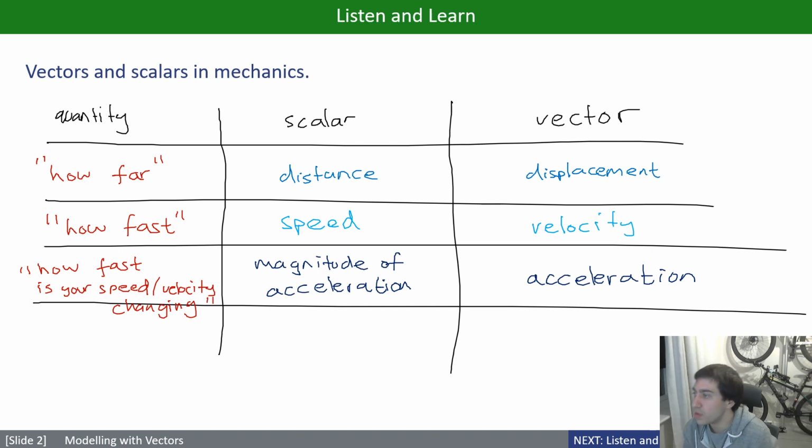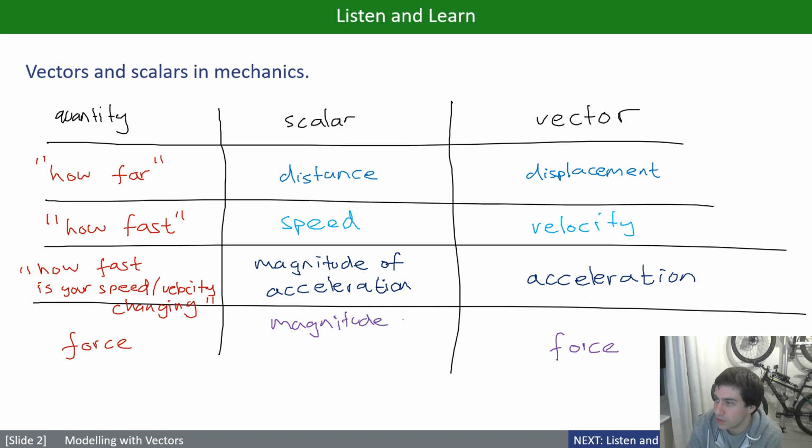Those are the terms. The only one we've missed off is force. Let's just put it here quickly. We've got force, and again, it's just a vector by default. And if we wanted to talk about it as a scalar, we would say magnitude of force. We don't have two different words for it. We just use it as a vector by default. Cool. So hopefully that makes sense.